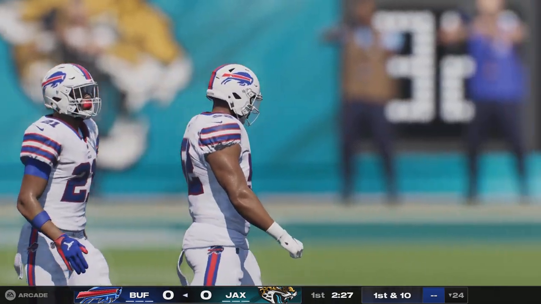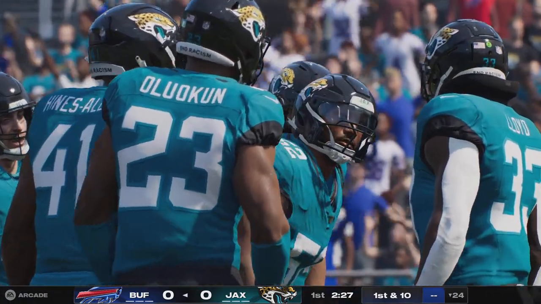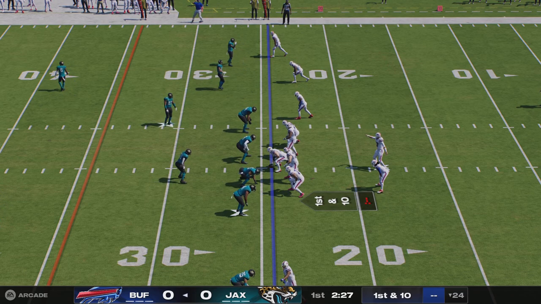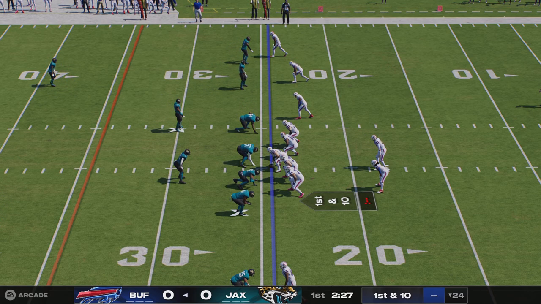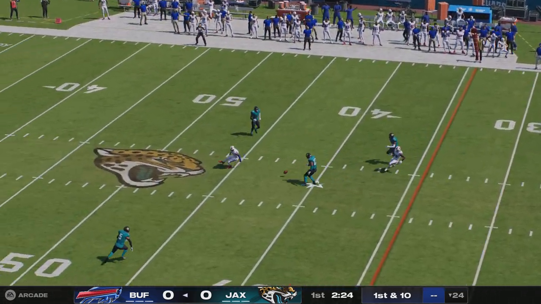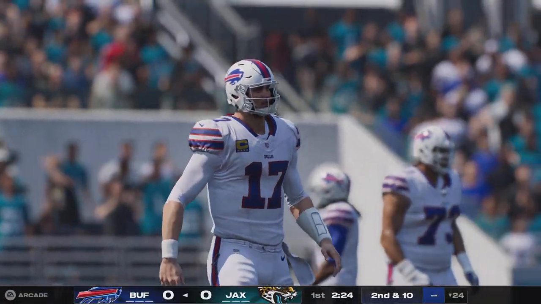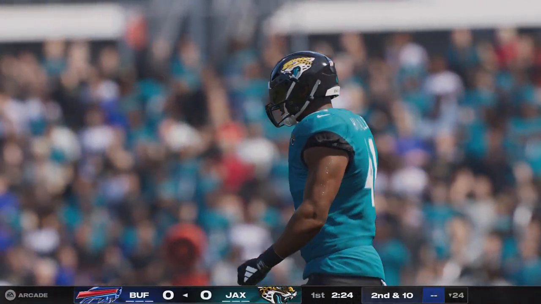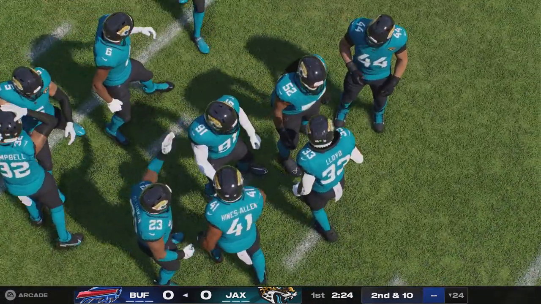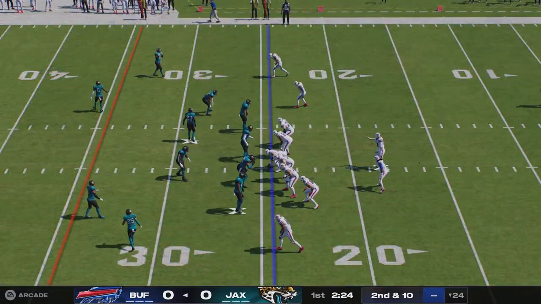Here's the Buffalo offense now as they get set to take over here. Allen and the Bills now with a first and 10 at their own 24. Throwing to start the drive. Allen throwing over the middle, but it's incomplete. Yes, sir. How about an attaboy there on first down? Got his hand in and knocked it away. Now a second and 10.